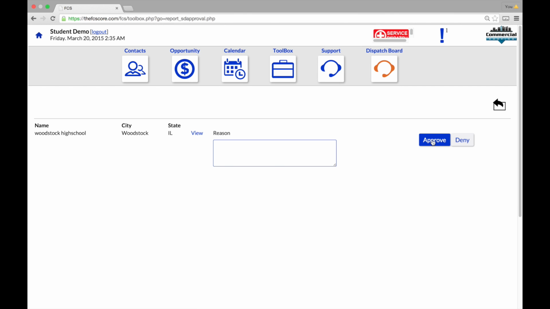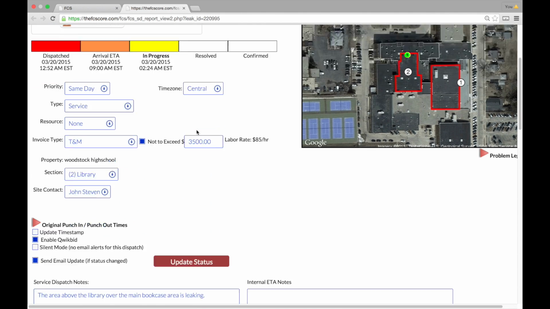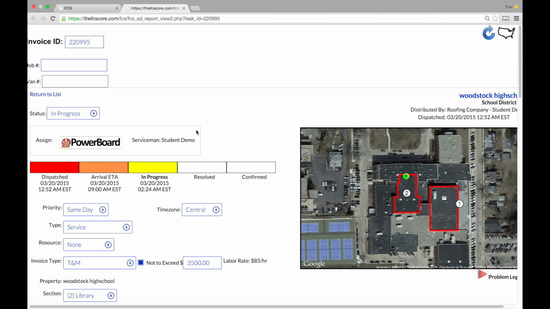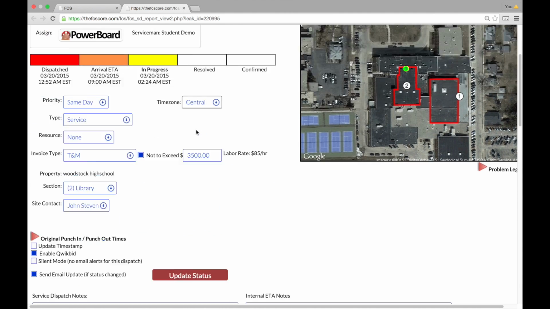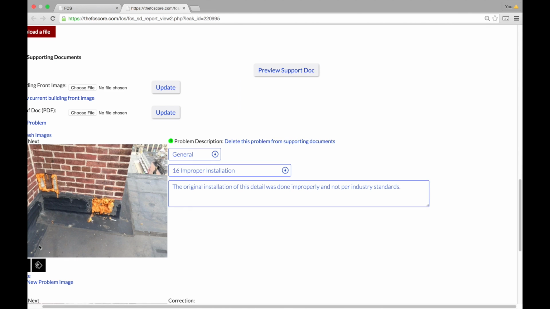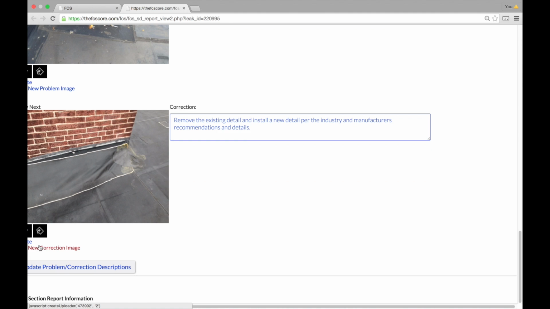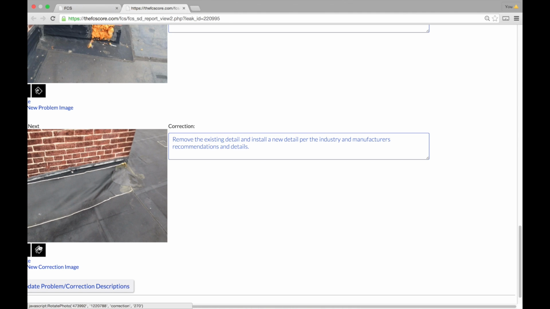As a service manager, we will click view and note the repairs at the bottom of this dispatch. Saw the repair location, and if we scroll down to the bottom of this dispatch, we will see inside of supporting documents the before and after photos. We can also verify that the verbiage is up to our standards. If you care to enlarge the picture, we can click on it and be able to blow it up full screen. This looks good. Let's go back and click approve so our technician can close out and move on.